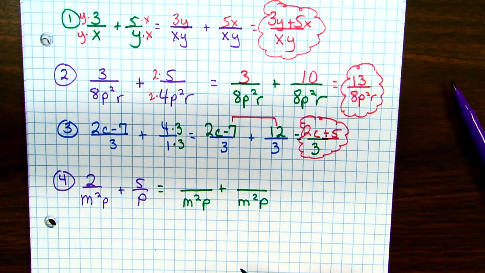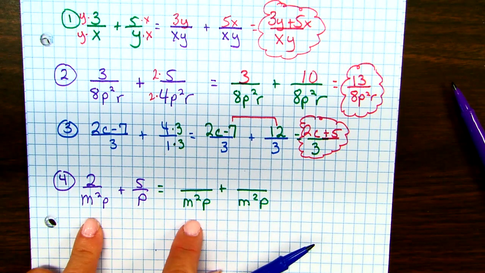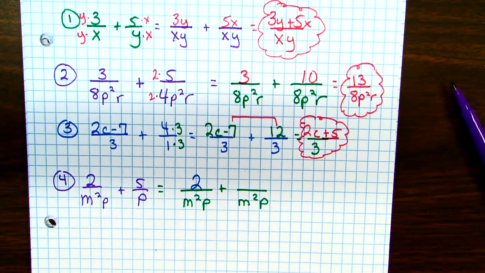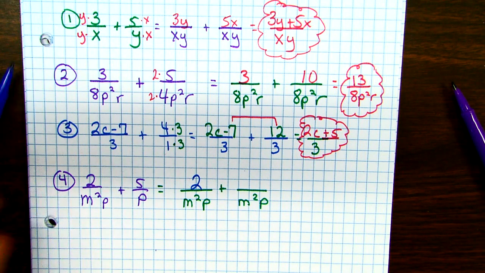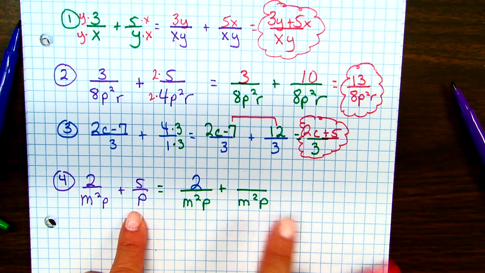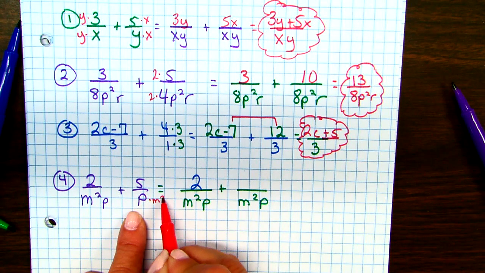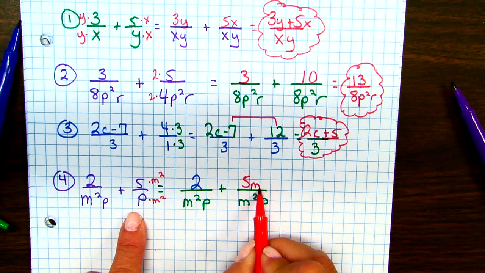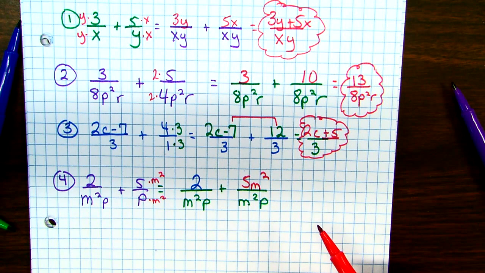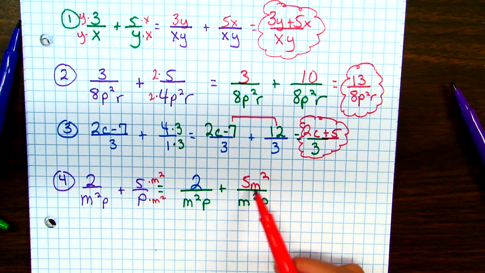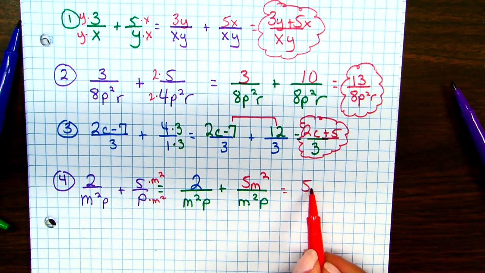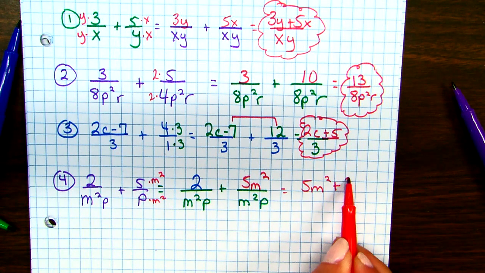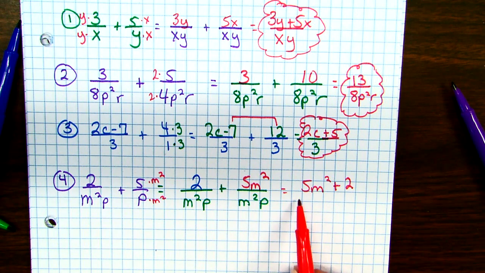That takes practice learning that. Again, our first fraction's denominator doesn't change, so our first fraction's numerator doesn't change. Our second fraction's denominator went from p to m squared p, so that was multiplied by m squared. And you can't actually combine a 2 with a 5m squared. I'm just going to put it in a more friendly order. It's addition, so it's not wrong if you wrote it with the 2 going first. Just know that. It would not be wrong.